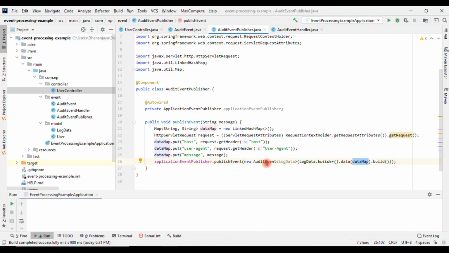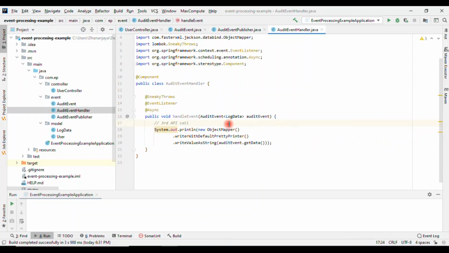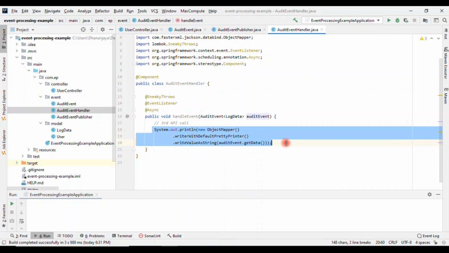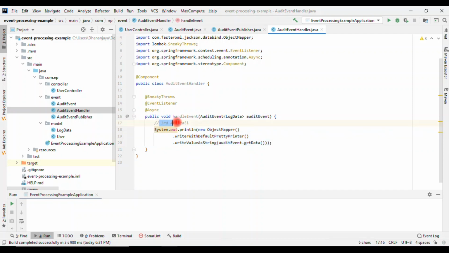Spring will publish this event, and whenever this event gets published, the IOC container will inject this audit event into our handler class.